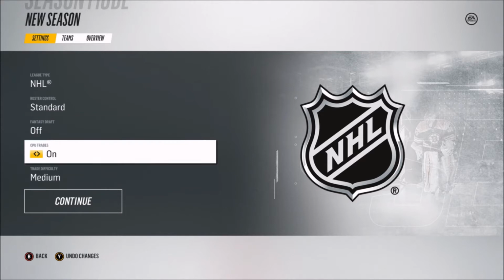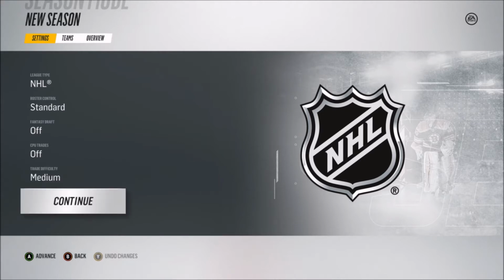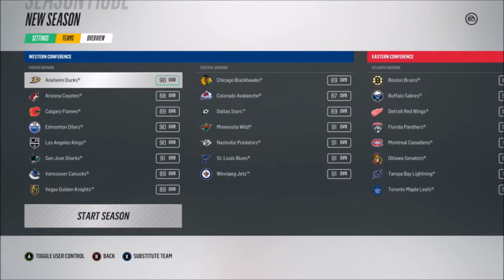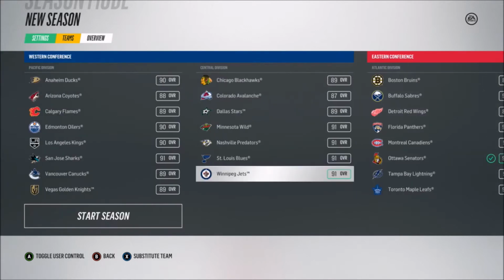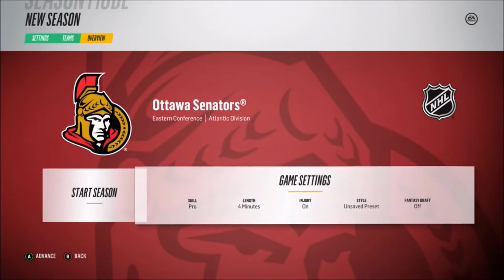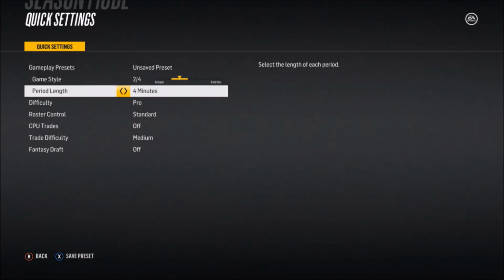So we're gonna turn trades off so it just stays with the normal roster so far, because I don't know if there's gonna be any moves at the 2018 trade deadline. So we're gonna turn that off. And here's all our teams. Who do we want to follow? Let's just follow my Ottawa Senators, since I think that's all I'm gonna follow. Just my Sens.